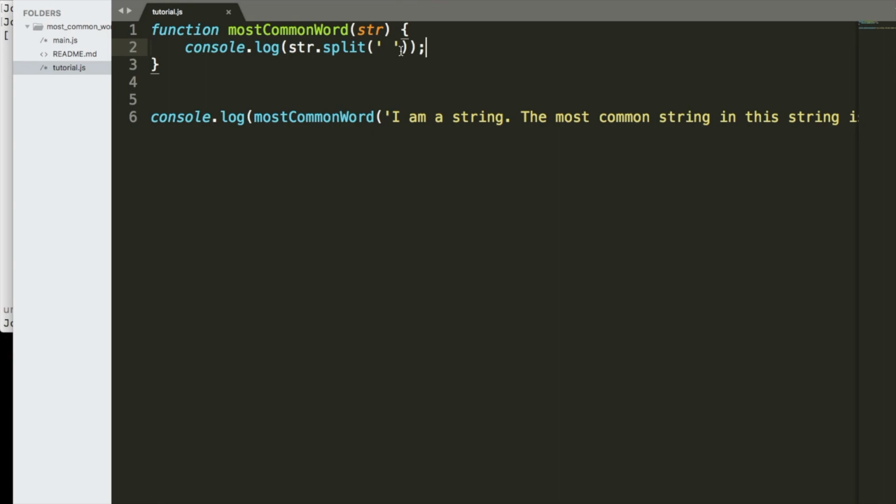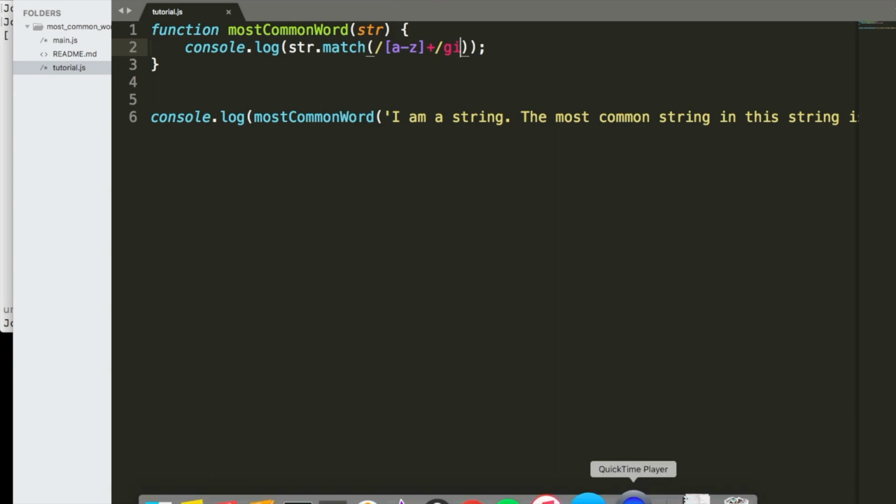So what we can instead do is use .match. Now this takes a regex expression. I know regex scares a lot of people, but it's not as bad once you get going. Basically what this is saying is we are doing every letter from A to Z and then plus. So that'll match as many of them as possible and then stop. The g means we're going to match on all of them, and the i just means case insensitive.